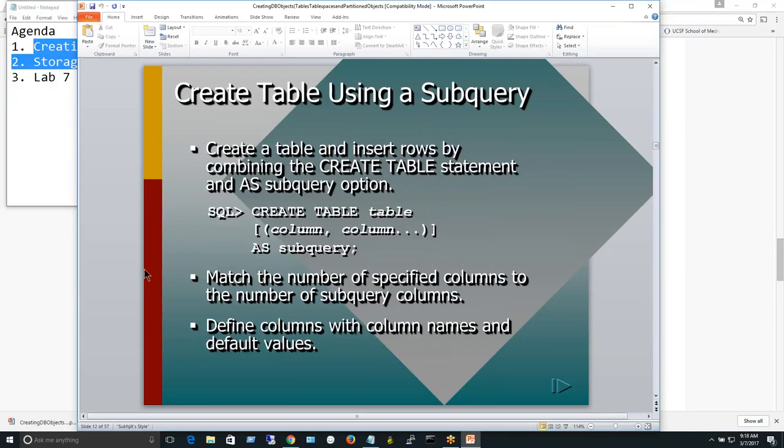So the create table statement can also be used with a subquery. This is also called create table as select, or CTAS statement. So we can create a table and insert rows in it all at the same time by using a subquery. So we say create table, table name, and we can specify the column names. Anything that you see in rectangular brackets is optional, not required. So we can specify a bunch of column names, specify a subquery, and we're done. And then what the statement does is it creates the columns. It also inherits the default values, and it will also bring out the values that are selected and then saved into the newer table.